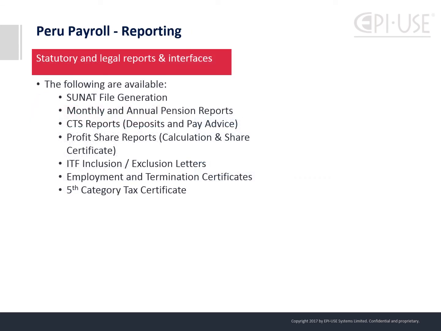Then also very important is reporting. There are a number of statutory and legal reports and interfaces that are provided. For example, the SUNAT file, CTS reports, pension reports, profit share reports, ITF inclusion-exclusion letters, employment and termination certificates, tax certificates, and we will demonstrate this on the next slide.